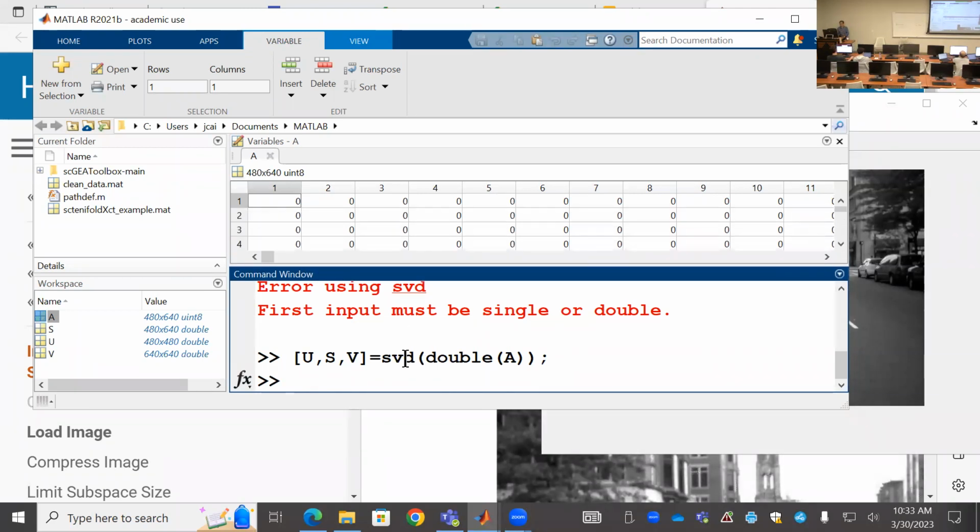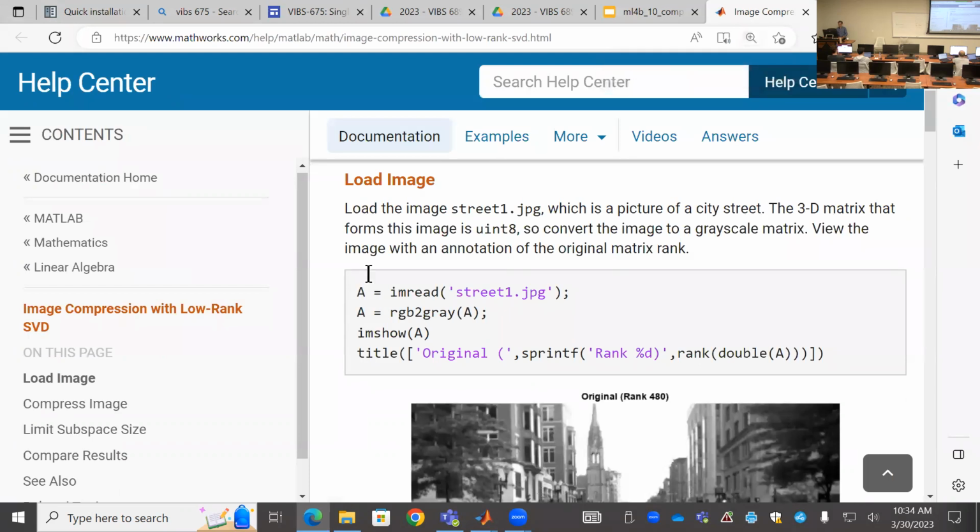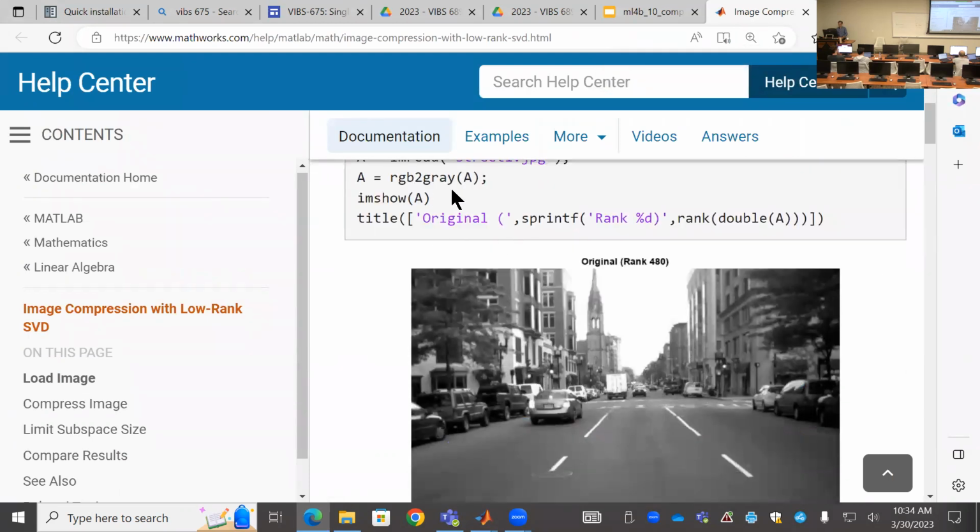But this function only takes double, so we need to do a conversion in order to get those values. Okay, so this is the first step.